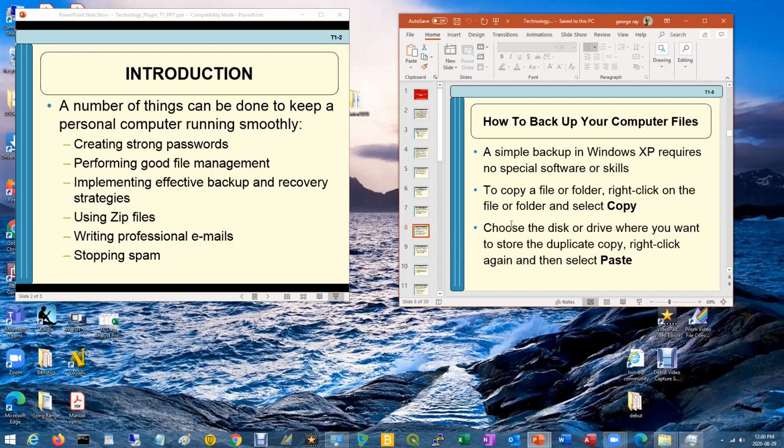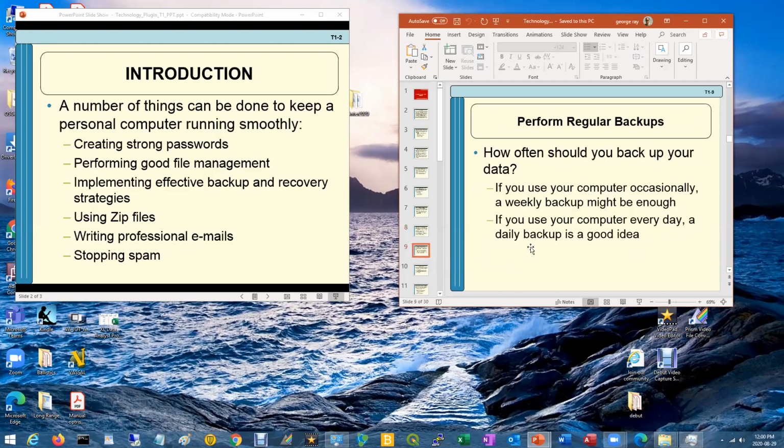So you choose the disk or drive where you want to store the duplicate copy, and you can copy it by a drag operation or by a copy paste. You also, of course, want to run this backup on a regular basis.